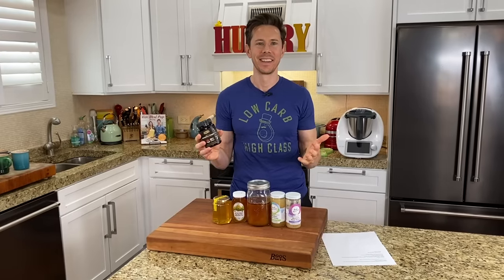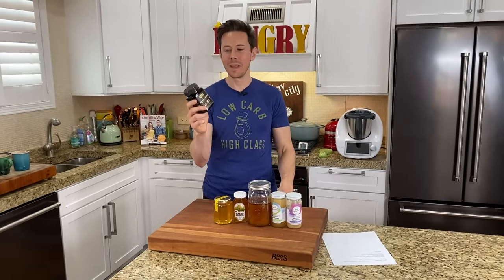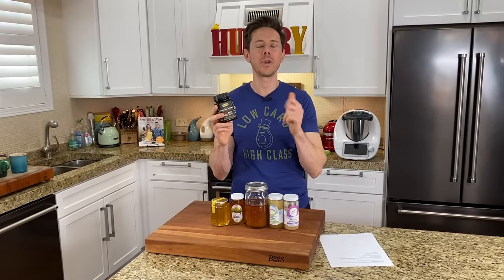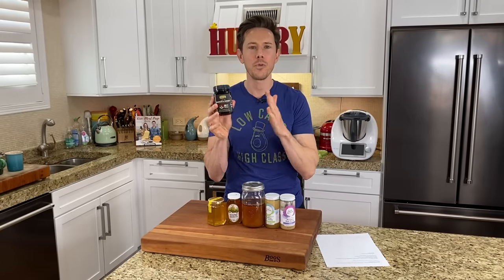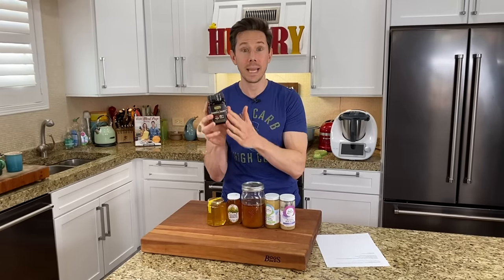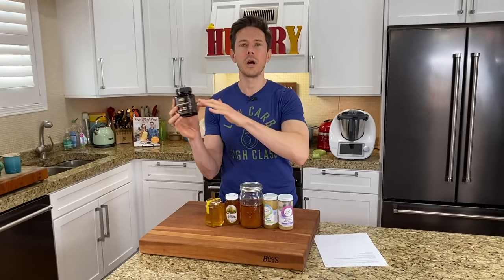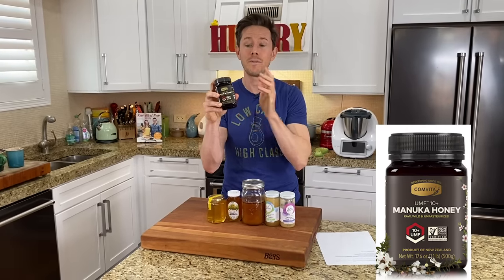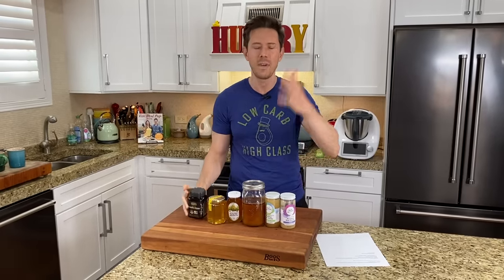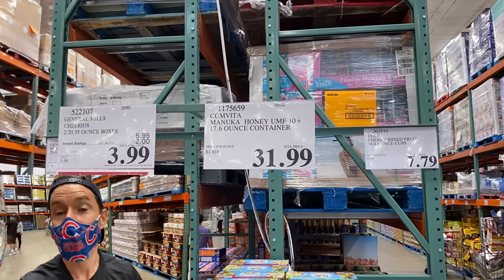But 86% of the Manuka honey on the market is fake — like Elaine on Seinfeld: fake, fake, fake, fake, fake. Manuka should only come from Australia or New Zealand. Better yet, it should be monofloral honey, meaning the bees are only feeding off the Manuka plant — not multifloral, where the bees had some Manuka but also other flowers. You want 100% Manuka, and Costco has the best price. It's about 50% cheaper — you can find it elsewhere for two or even two-and-a-half times the price.